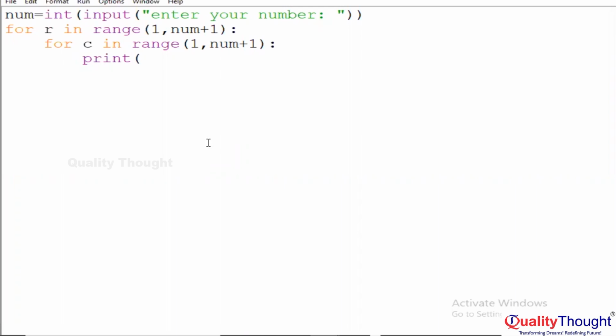In our logic, which is the column represented value? Either R or C? C. Simply we are printing C, end equal to space.